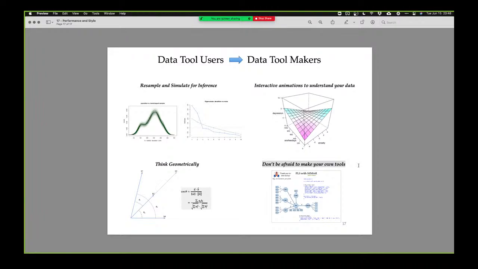If you find you're doing an analysis again and again and again, don't think that the people who create packages out there are smarter than you. They're not. A lot of the time, they're just older than you, so they made those packages before you. My students and I found there's a lot of stuff we're doing that we can wrap up and create our own packages and publish them. And people around the world are so excited.